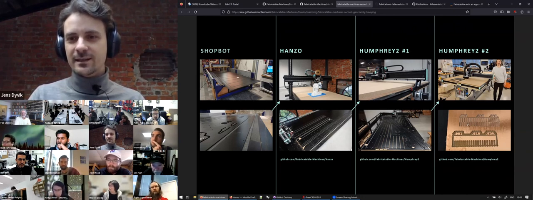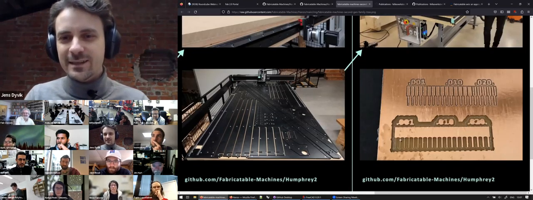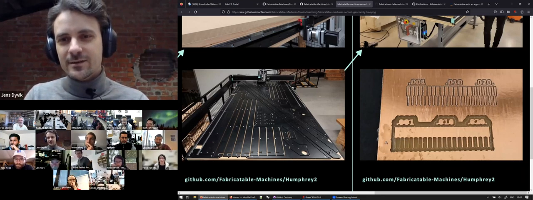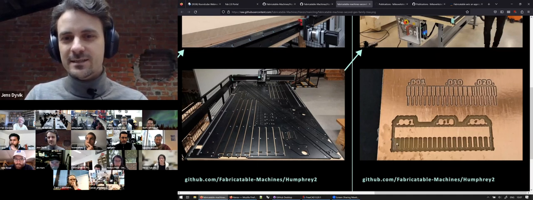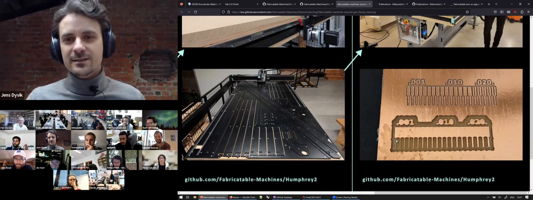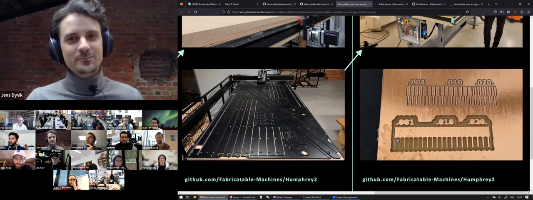And here you can see a little test of precision. So I don't know if you're familiar with this PCB milling test. I actually milled this one together with Neil before Christmas, and you can see here that the feature size that this 2.5 meter long work area machine could make is quite impressive. So I think you could actually take Fab Academy with this machine. You could do all the electronics homework on this machine, which is kind of fun.